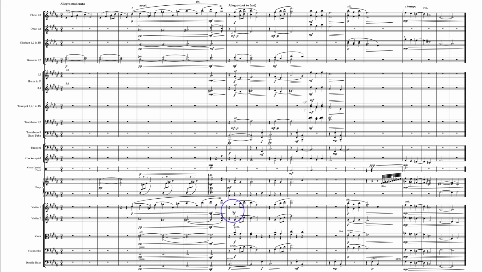First oboe doubling the seconds, and then we've got these pitches here divided up amongst the lower winds and the strings. I would say here, don't mark pizzicato as dotted half notes. It's just not going to happen in the cellos.